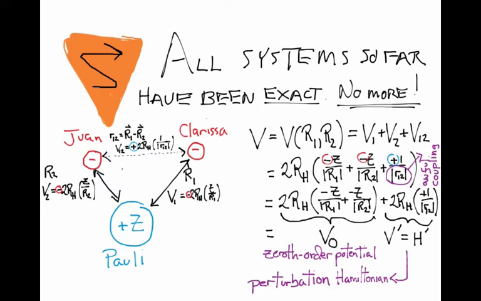As always, it's the potential energy, the interaction terms, that define the problem. Now we've got it set up, and we've broken it up so that we have this 0th order part, where Clarissa and Juan basically are just ignoring each other. You know, that's the best case scenario. They hate each other, and they have some sort of pact where they just totally ignore each other. And so their energy has everything to do with how close each individually is to Pauli, the proton there, the helium nucleus now. But there's nothing about the interaction of Juan and Clarissa at all. They don't like each other, but they don't pay any attention to each other. That turns out to be an easy problem. So we'll deal with that one first.